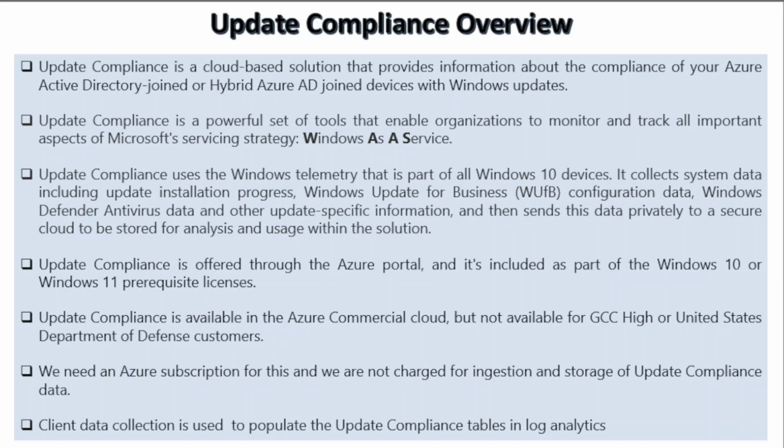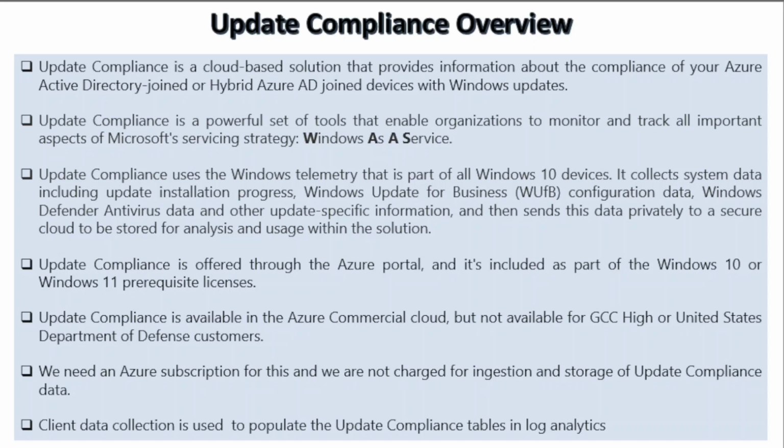Update compliance is offered through the Azure portal, and it's included as part of Windows 10 or Windows 11 prerequisite licenses. Update compliance is available in the Azure commercial cloud but not available to GCC High or United States Department of Defense customers. We need an Azure subscription for this, and we are not charged for ingestion and storage of update compliance data. Client data is used to populate the update compliance table in Log Analytics.